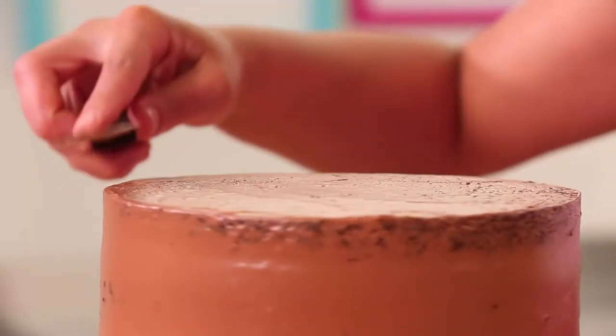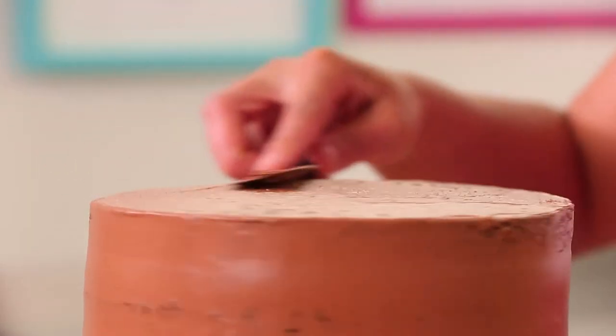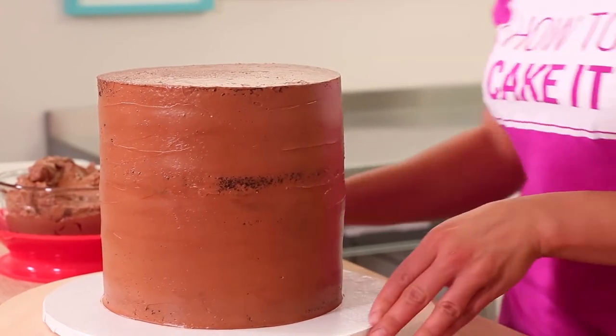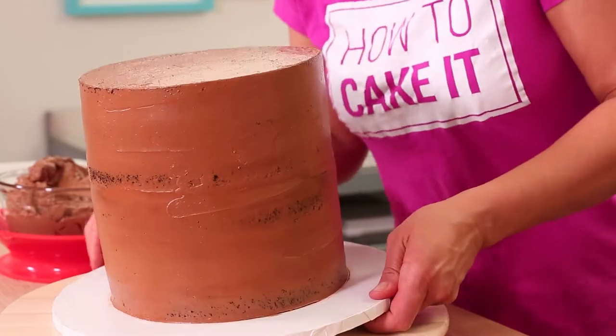I wish this book was scratch and sniff. Imagine? Do you remember that? That would be awesome! It just smells like book pages. I love book page smell. I actually smell books - I could go to the store to smell them. That's not weird. That's how you decide which book you want to buy. Okay, I need a little help guys - if you like the way books smell, leave the hashtag book smell below.